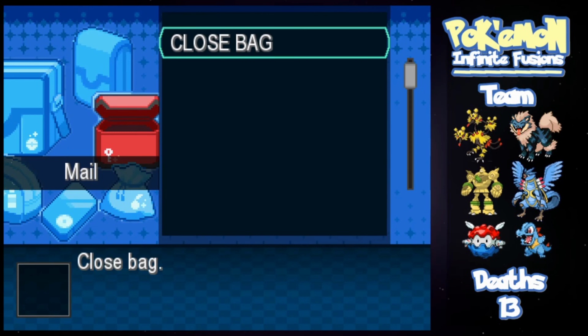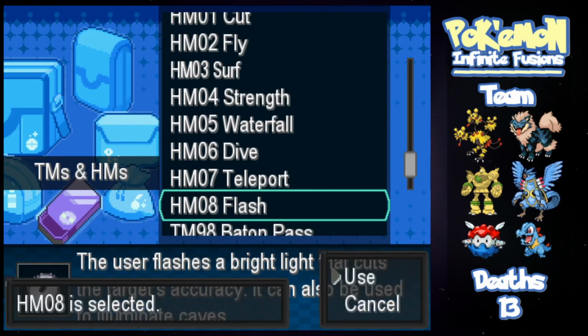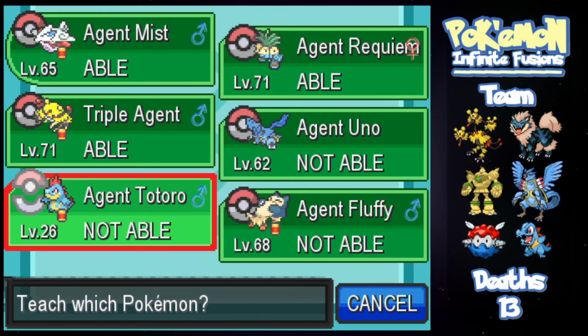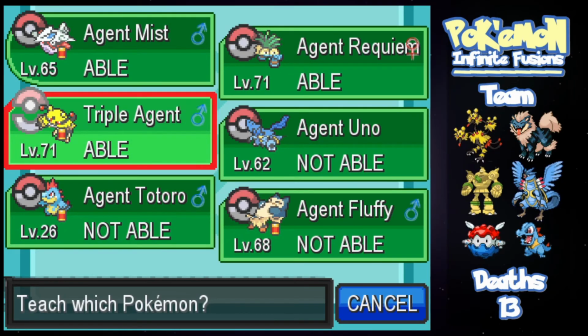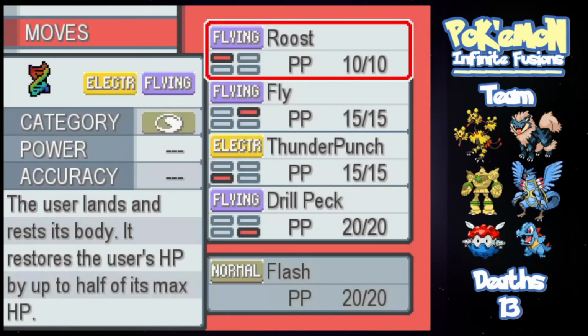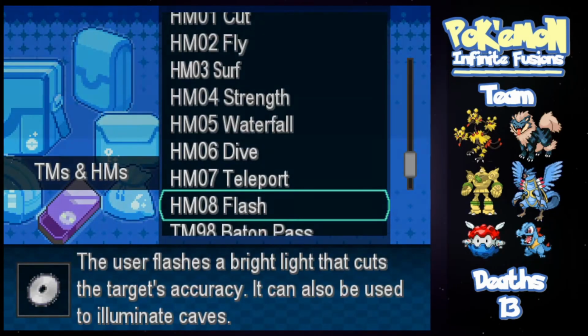Where are my TMs? I do have Flash. Okay. Oh, dang it! I don't know who to teach Flash to now. Okay, so I'll go ahead and teach it to Triple Agent and replace Fly for now, because I can just teach him Fly again later. But for now, I'm going to go ahead and end the episode there.